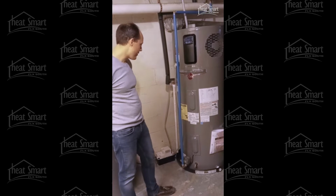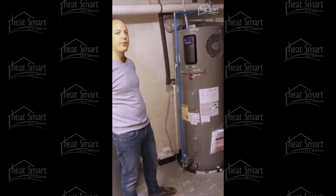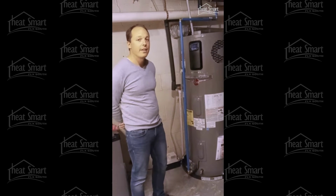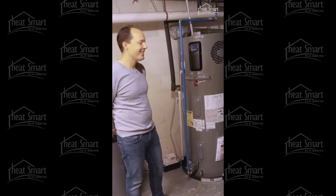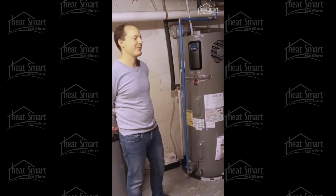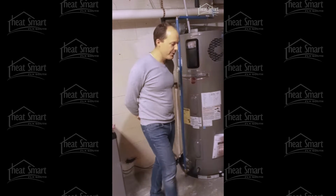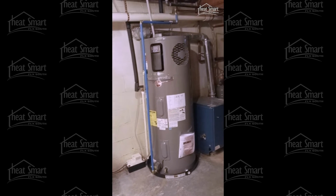The first hour rating for this is 75 gallons, so it's a little bit slower than a natural gas unit. But this should have enough water. There's 4 of us living in the house, so it has enough water to get us through 4 consecutive showers, which is the goal. So I installed the unit myself, which was not terribly difficult.